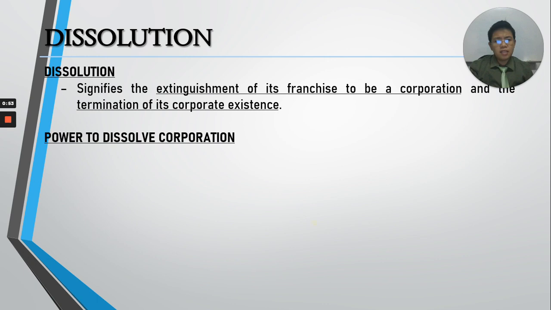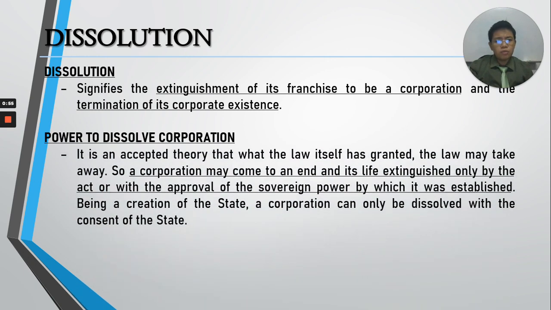Obviously, because it is the state which gives the power to corporations to incorporate, it is also the state who can dissolve corporations. Dahil ang state ang nagbigay ng buhay, ang state then ang pwedeng mag-take away noong life given to the corporations. Now, please take note that corporations can only be dissolved with the consent of the state acting through the Securities and Exchange Commission. In corporate dissolution, remember, there are two legal steps.